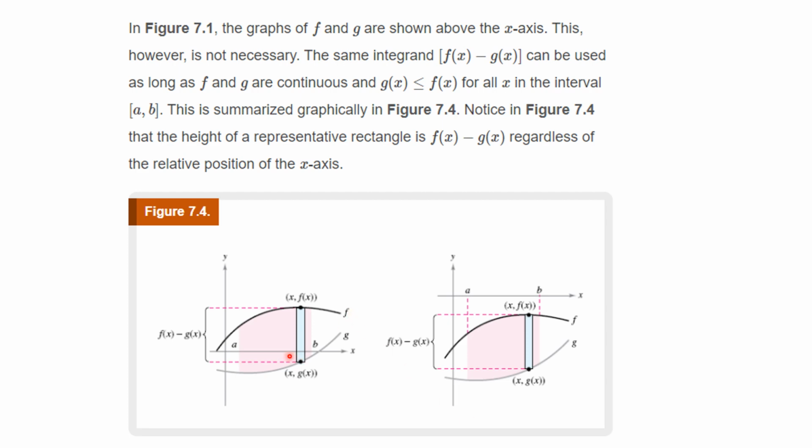Now, it does not require that they're both above 0, because if you think about the pictures you're drawing and the definition of the definite integral, even though g of x is below the axis here, when you integrate, you'll get a negative area for that, and these vertical bars will add up to a Riemann sum, and you take the limit as n goes to infinity. So it works even if something is below the axis, as g of x is here. The same formula works. The height of the representative rectangle is f of x minus g of x, regardless of the position relative to the x-axis.